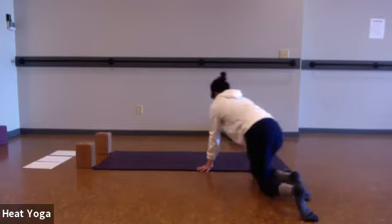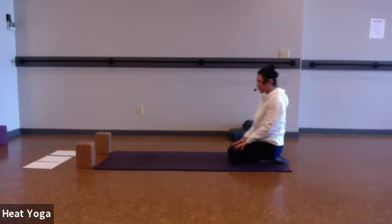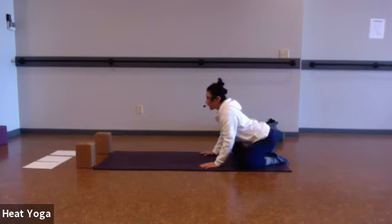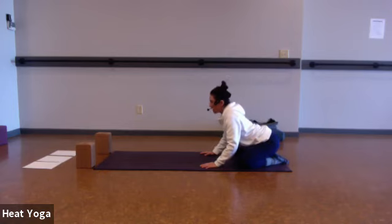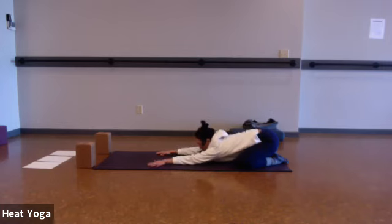Your child's pose can be either a close knees child's pose, if you would like to have a little shelf before your belly, or feel free to widen it and really start to let the hips drop back. Bum goes onto the heels. Release the arms forward and release the head to the floor.